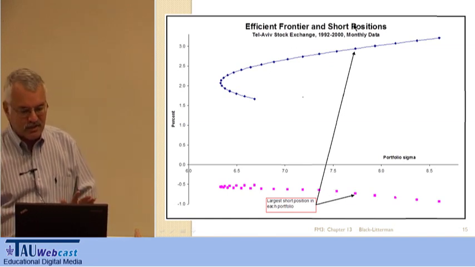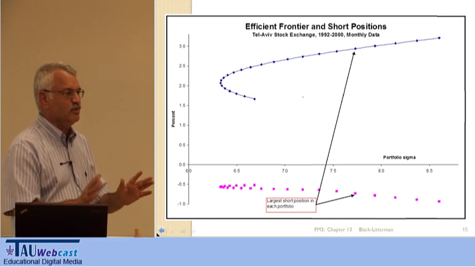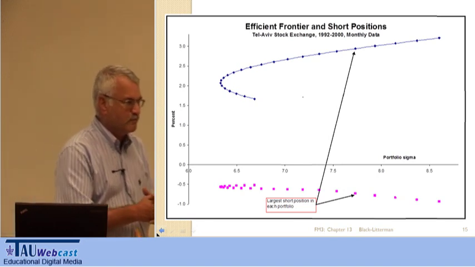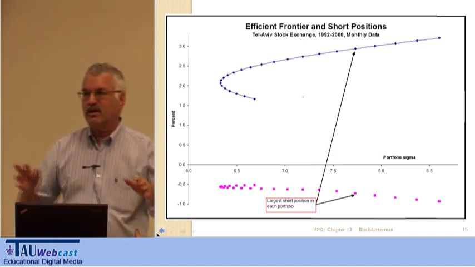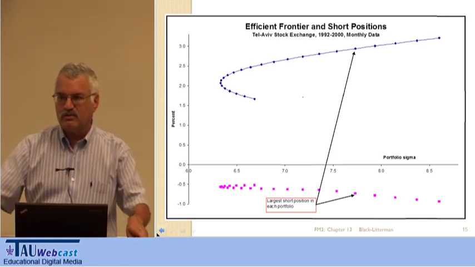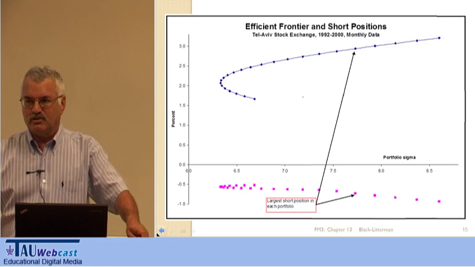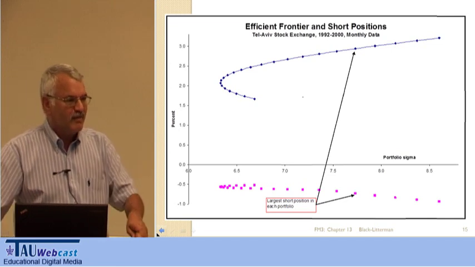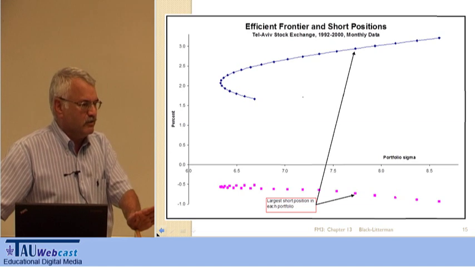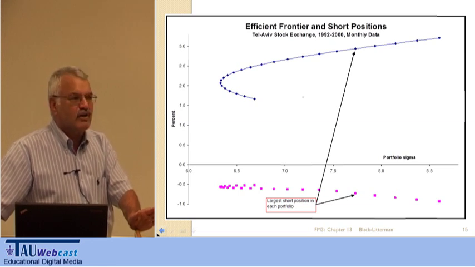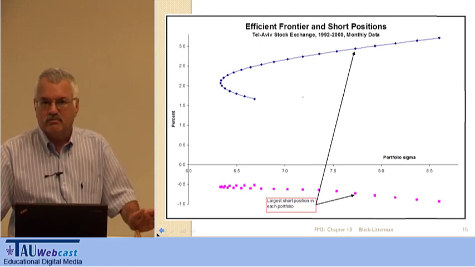So this is, what does it mean 50%? 50% means the following, negative 50%. It means somebody comes into your office and says, I've got $100,000 or shekels. What do you advise me to do? And you say, you know what? I think you should start off by borrowing another 50,000 shekels. And then we'll do an optimal portfolio.